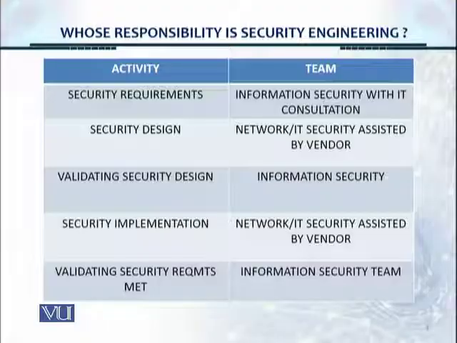We have security design after that. And the design is very important, as we talked about, because it's all about architecture. It's all about topology. If we have the wrong design, then there's really not much we can do. And who would handle the security design? The network or IT security team would work on the security design and would be assisted by, for example, the vendor. If it's Cisco or Juniper or Trend Micro or any other company, that is the vendor.